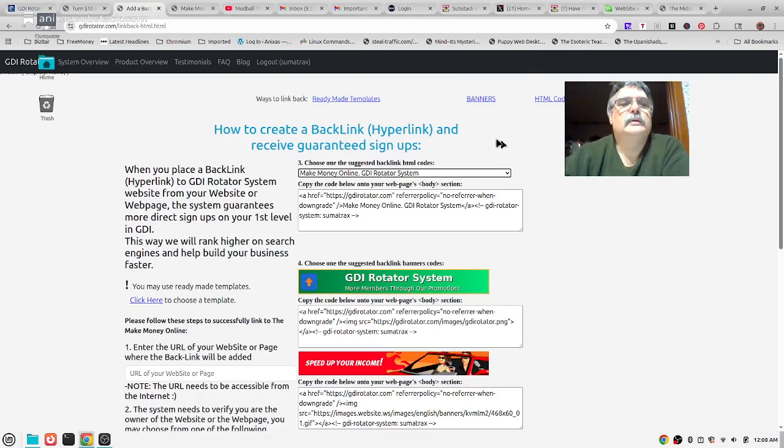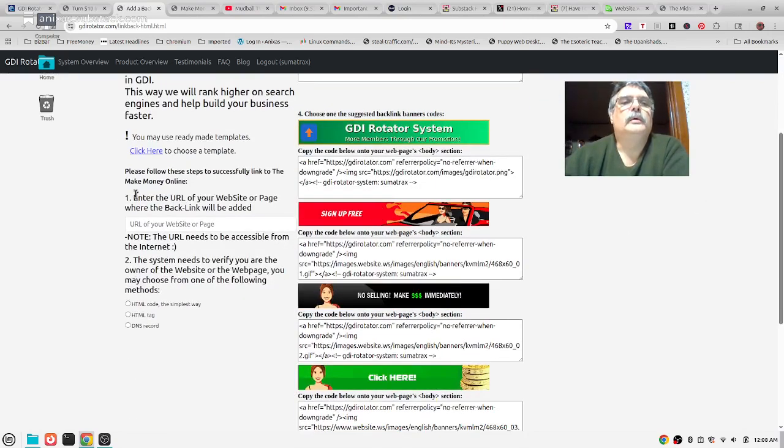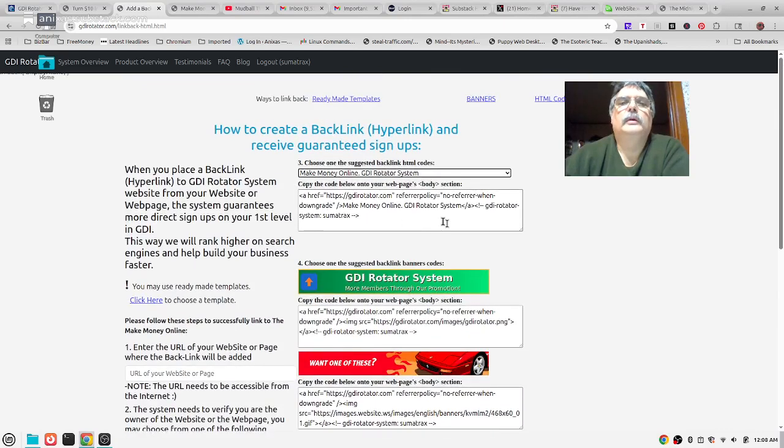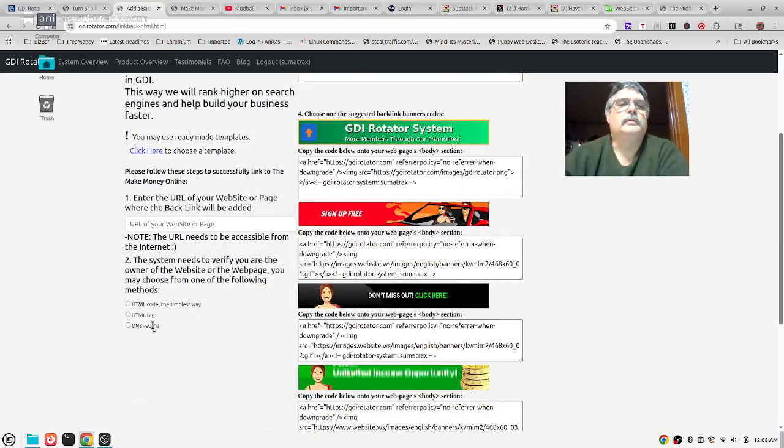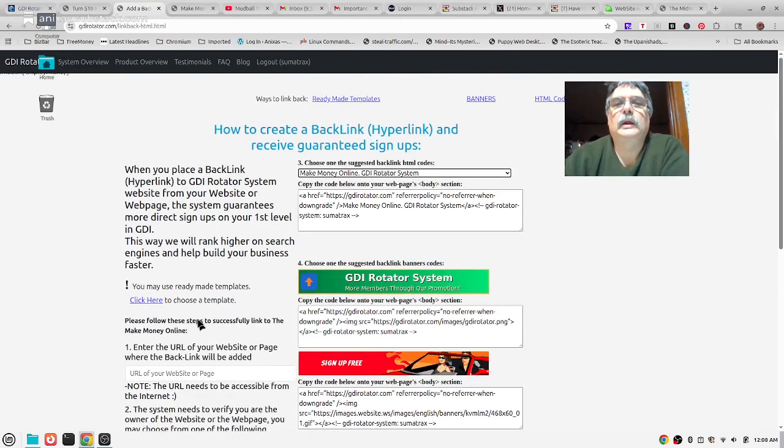I am lost. Number 1, enter the URL. Number 2. Okay. Number 3. Number 4. This doesn't make any sense to me, these numbered things, because I saw this stuff over here before, and I'm confused now, because I didn't even realize they were numbered steps, but the steps to me seem like they're out of order.